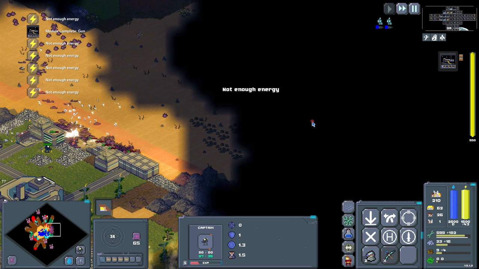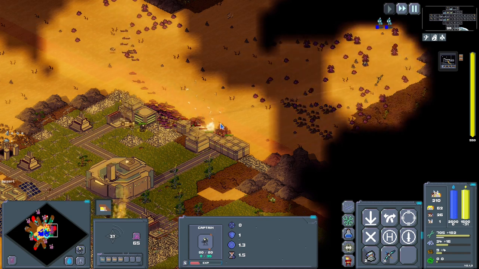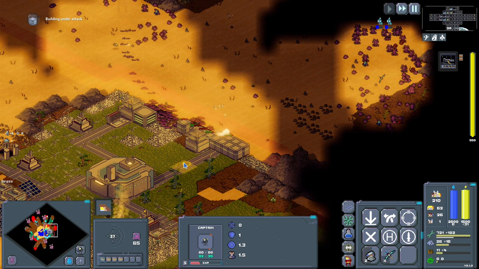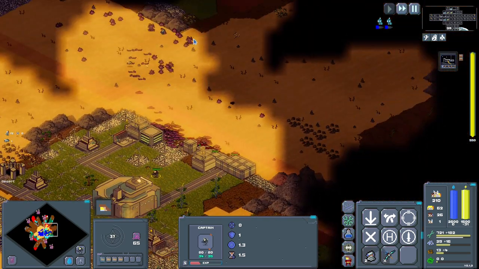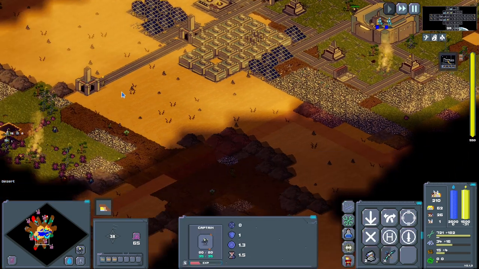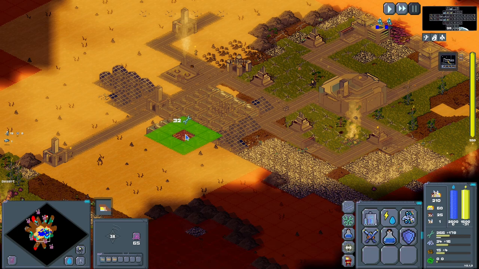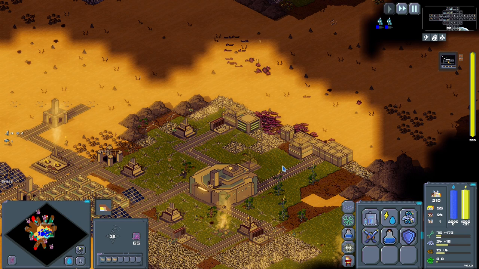Not enough energy. Okay, I need 30. Well, they almost managed to bust through the wall, which is scary. Don't go too far out there. There's no thumper. Alright, I would appreciate if you stopped stirring the pot. Thanks. Come on down here. We have too much effort. Start researching things for fun. Build one of these. Can we get additional water? Yes, we can.